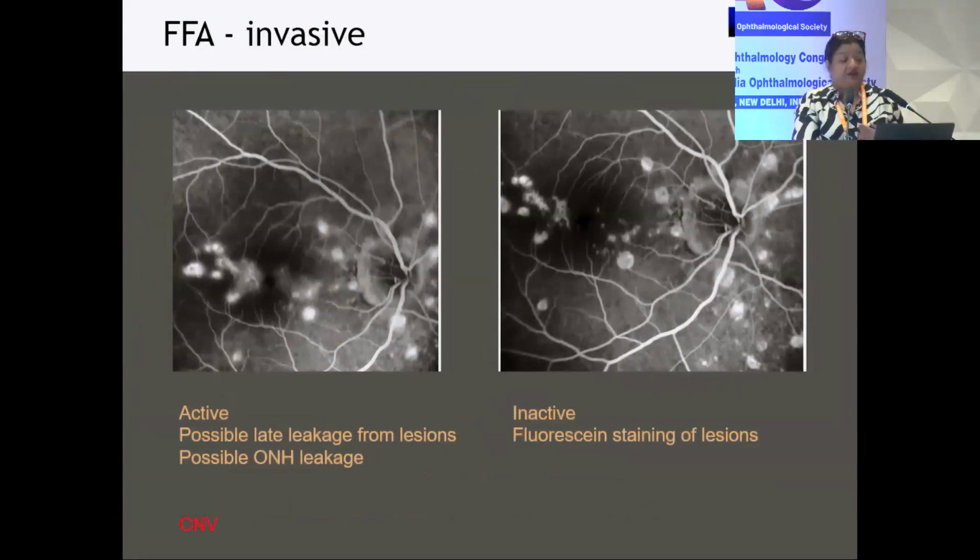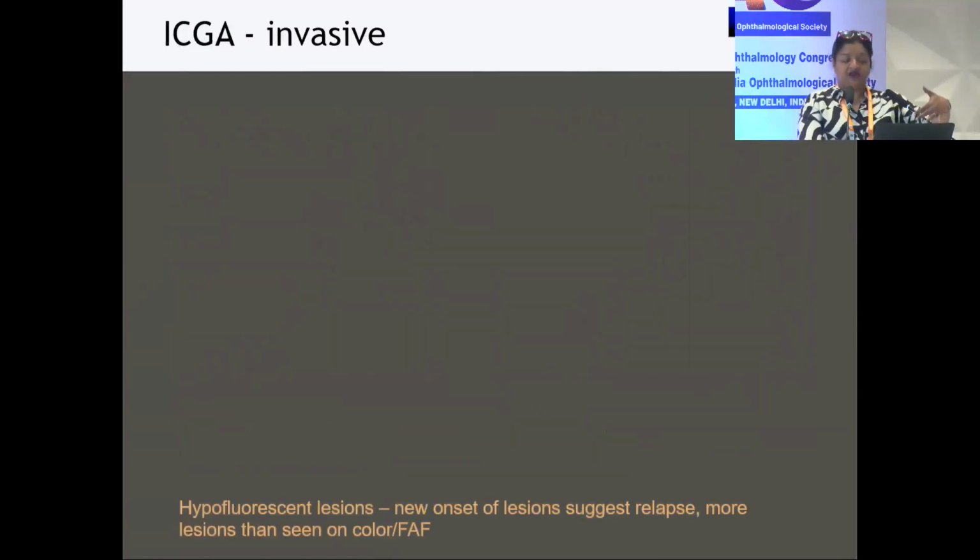Fluorescein angiogram, wonderful tool. We use it a lot in retina and uveitis, but for multifocal lesions, you may see disc leakage if there's inflammation. You may see leakage from the lesions, and of course CNV, but we did not think it added very much in the monitoring or the diagnosis of multifocal choroiditis, because if the lesions are hot, you can see that on the OCT also if it's in these tractable areas. Same with ICGA.